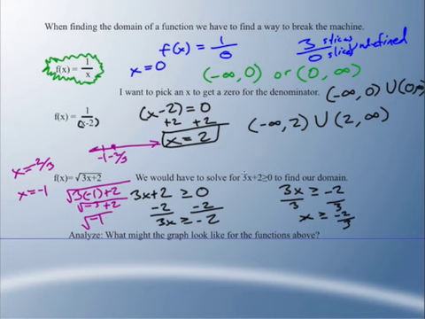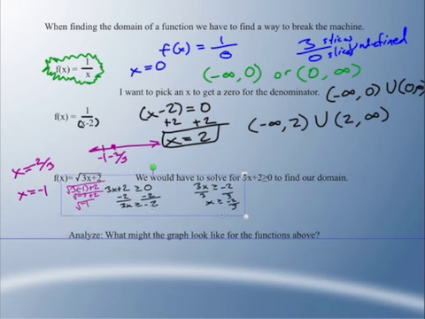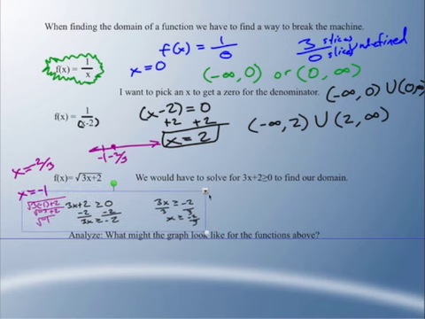So my domain here, this is kind of getting out of hand. Let's kind of clear this area a little bit. So I'm going to group this up. Okay. So the way I want to write my notation then is as long as this is from negative 2 over 3 to infinity, we're okay.